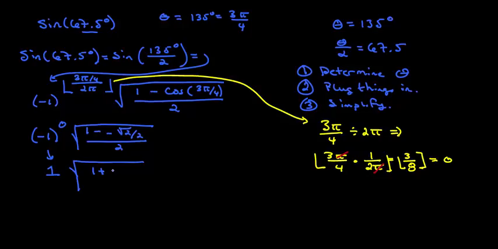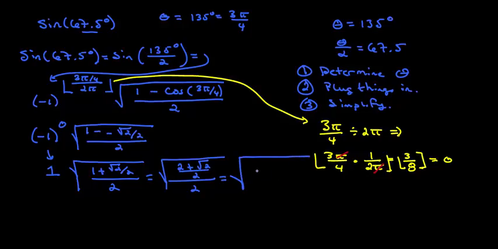So this is going to be 1 plus the square root of 2 over 2, all divided by 2. Here's where we have to be careful. Now the 1 out front can go away because we don't need that anymore. And I'm going to get 2 plus the square root of 2 over 2, divided by 2. What did I do? This 1 became a 2 over 2. Now on the inside I've got 2 plus root 2, divided by 2. Now normally it'd be multiplied by the reciprocal, so this is going to be 1/2.